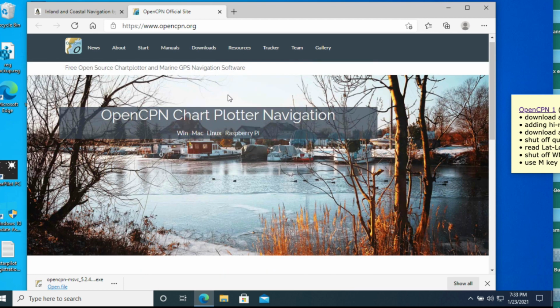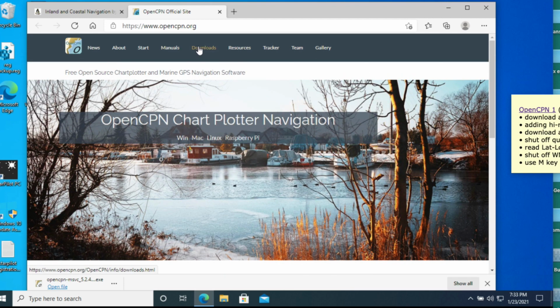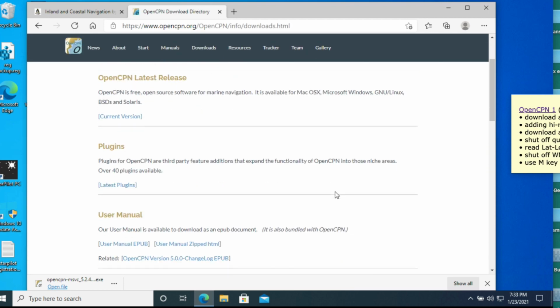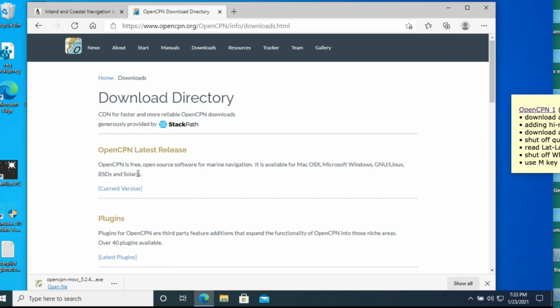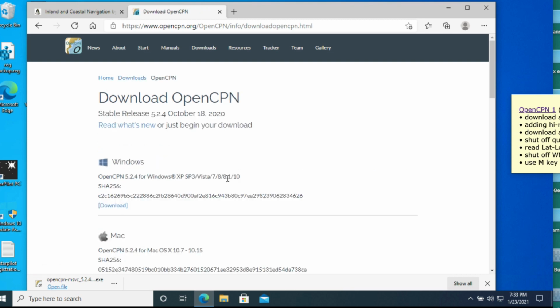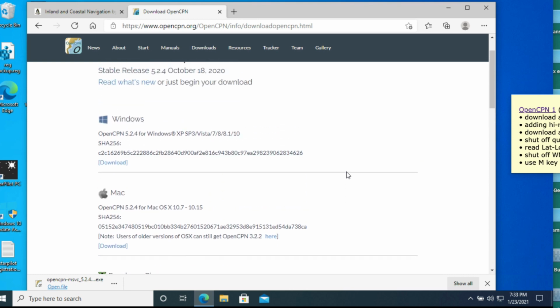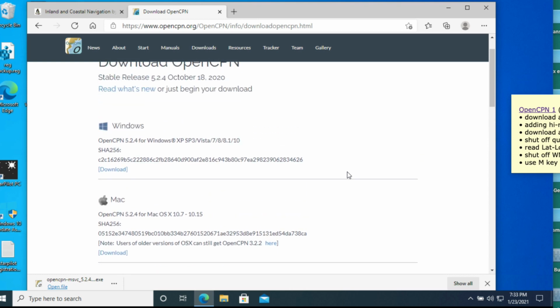Okay, we go to their web page, then we go to the download section, and then we go to the latest version, and then we want, I'm doing the Windows. The Mac's pretty much the same, if anything easier because of the way it handles compressed files when you start doing the chart. Okay, so Windows, I download it.